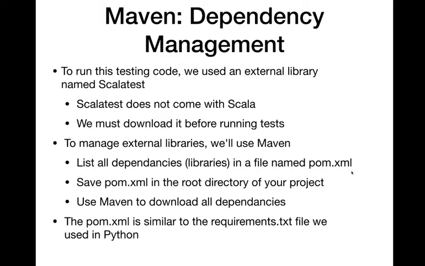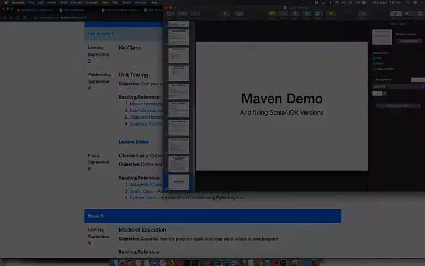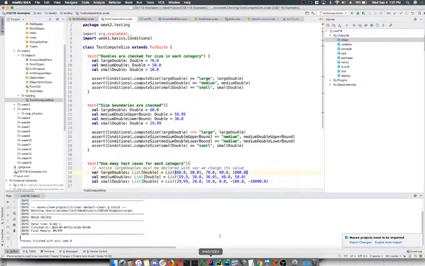This is very similar to the requirements.txt that we used in Python in 1.15, where we listed all of our libraries in there, our bottle and, I forgot what the other ones were. The one for encryption, and I think a few other ones. But we listed our libraries there, and then Python would install those files. We're doing the same thing here. We would use pip instead of Maven, and requirements.txt instead of pom.xml, but the same concept. We have dependencies, we need to install them. We're going to use some tools and some formatting to be able to do that for us.